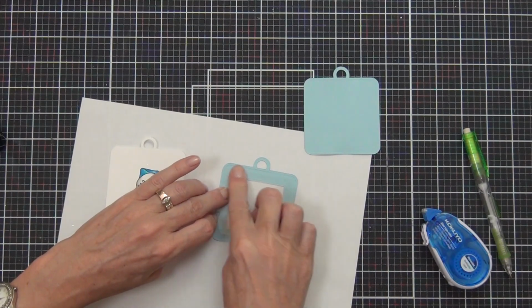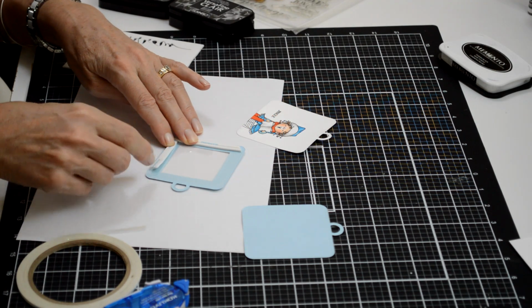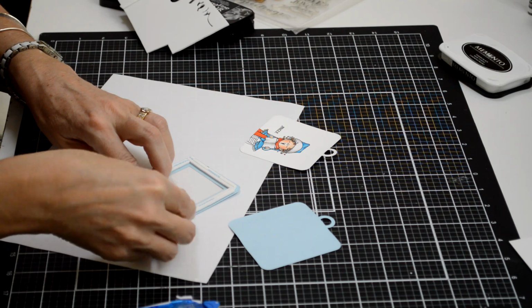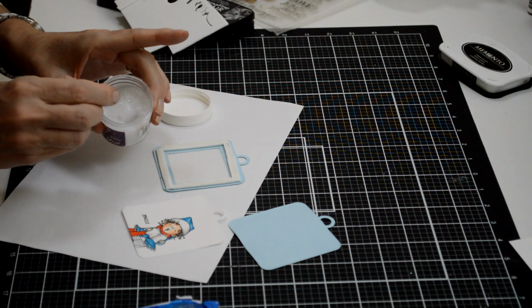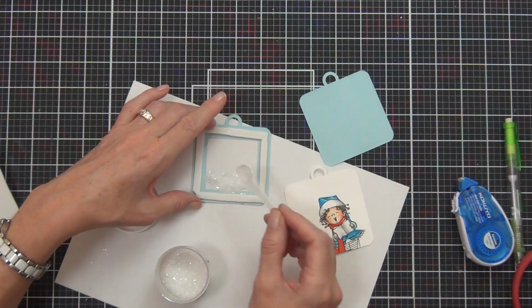But first I need to create a well. So I have some fun foam with some 1/8 of an inch Be Creative tape, just any sort of strong tape. You can use a liquid glue, just try not to get it on the inside of, you know, where the shaker elements are going to sit, because they will stick to it.